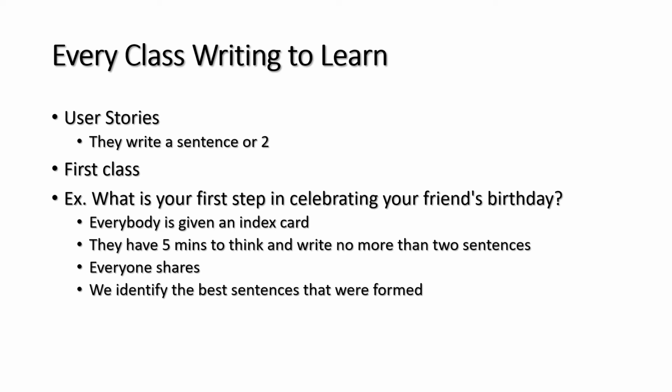So I started calling their names and asked them to share, and then we have a poll identifying the best sentences that were formed from the writing, and that's where we start talking about how user stories have to be written so everybody understands it. So that's the first class. I don't introduce any template for writing a user story. It's just very simple: they're writing about celebrating their birthday.